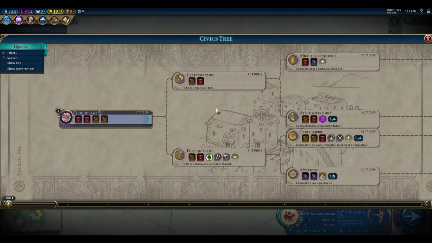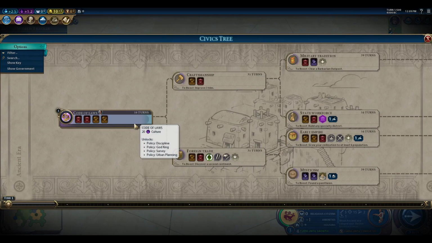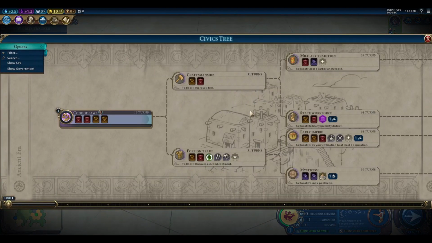In relation to the pacing of the game here, Code of Laws, you can see without any boosts, is going to take 20 culture. It won't actually take 16 turns because we will have a population increase prior to that, but it is still going to take somewhere in the neighborhood of probably 12 to 16 turns. Quite a while. So you see, I'm getting 0.2 from population and then 1 from the palace. So that's 20 culture and then 40 culture, and then you need another 70 culture to get to just your first governor title there.